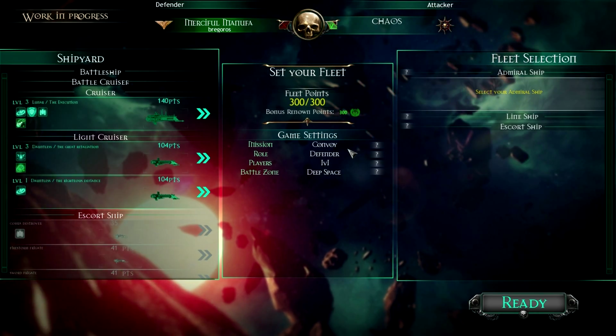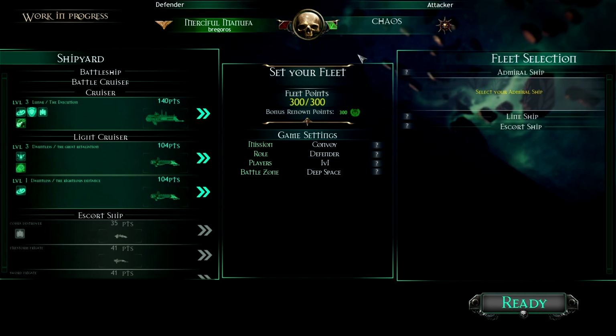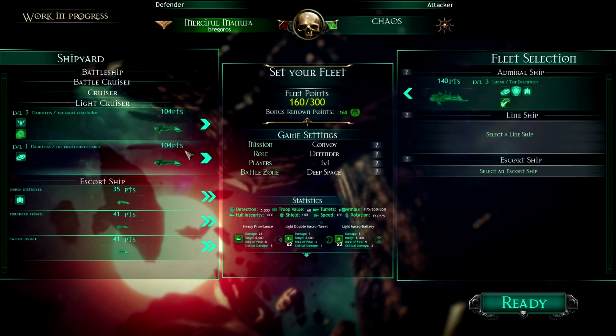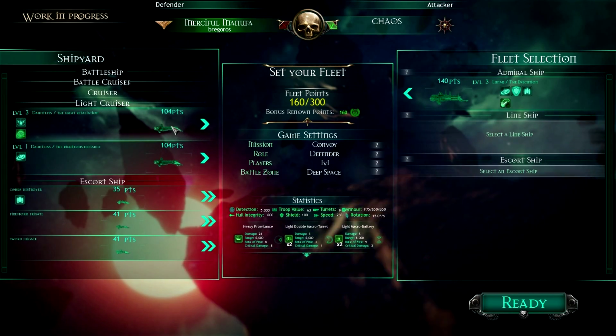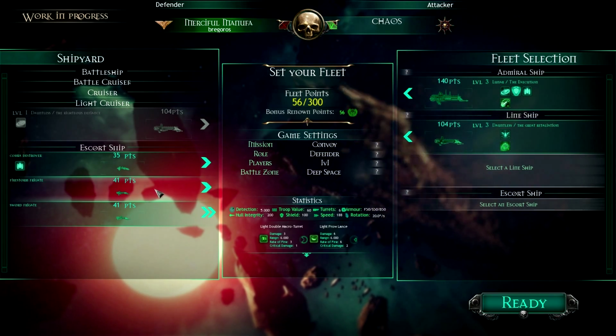Excuse me. All right, let's go to battle. So what kind of battle are we going into this time? Convoy defender. I don't really want to have to defend another convoy. But I guess I will.